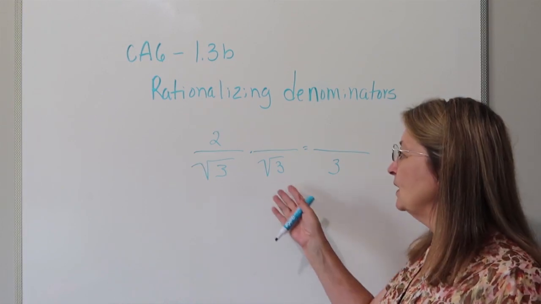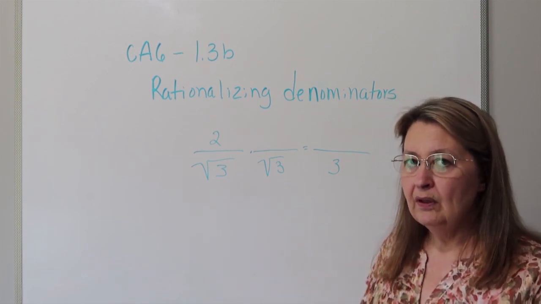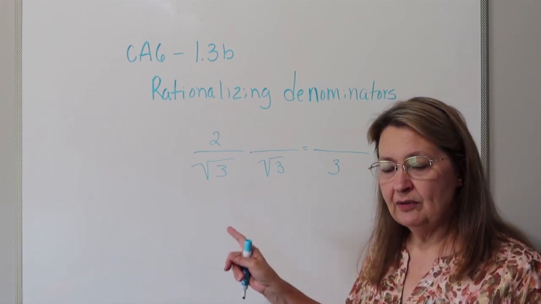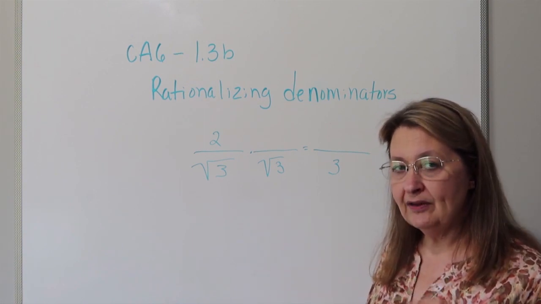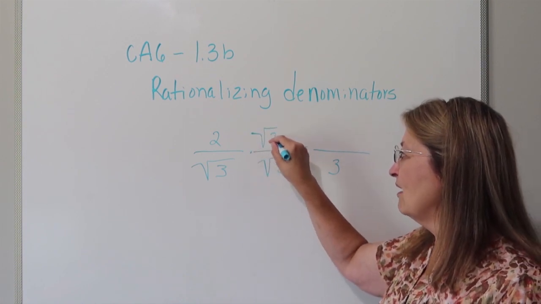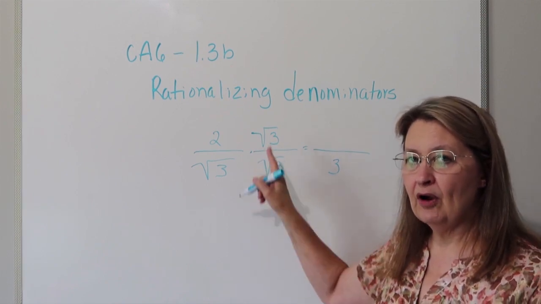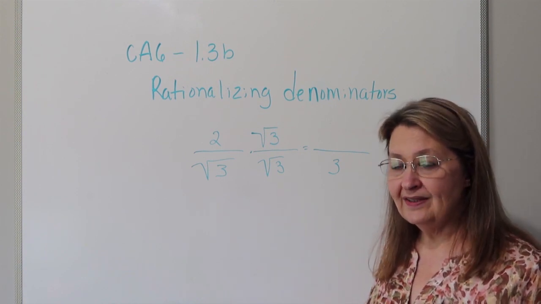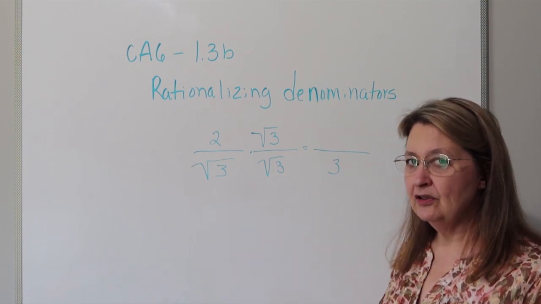But you can't just willy-nilly start multiplying radicals everywhere. You have to have a mathematical rule that balances that out. Well, you can do anything you want to a fraction, multiplication-wise. You can multiply any part of a fraction as long as you do it to the top and the bottom. Since I multiplied the bottom by square root of 3, to balance it out, I'll multiply the top by square root of 3. Because what is any number over itself? It's 1. What is multiplication by 1? That's that identity number. So you haven't changed the value, we're just changing the looks.